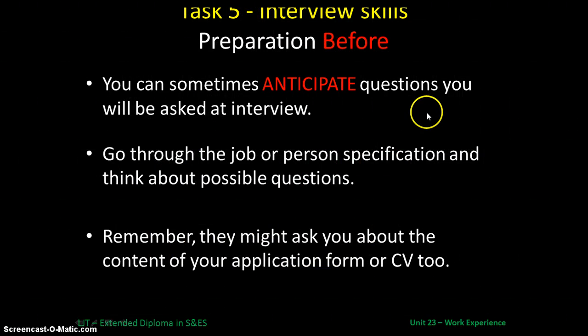So beforehand, what you can do is begin to anticipate the sort of questions that you might be asked. Jot them down. What does the job description say? What might they ask about? It's quite possible if you've put information in your CV, they'll quiz you about that. So be prepared to give further detail about things you've claimed to have done or got. And just make sure that you go through the job specification and you can match yourself to it. You've got evidence that you are that person, that you can do those skills, that you've got those personal qualities.